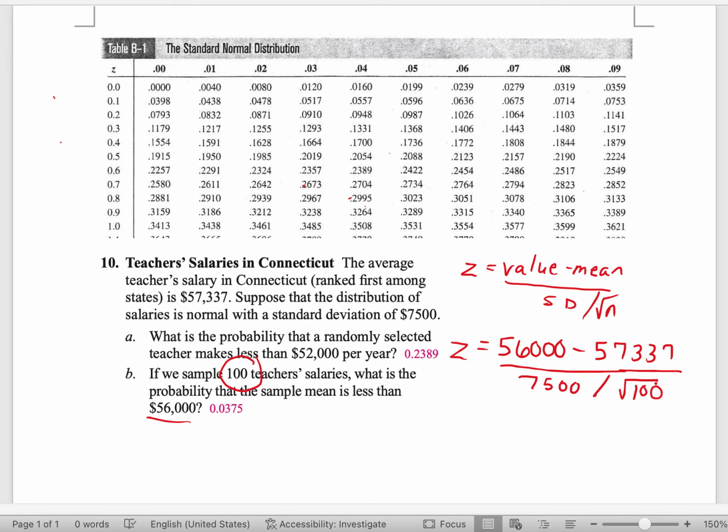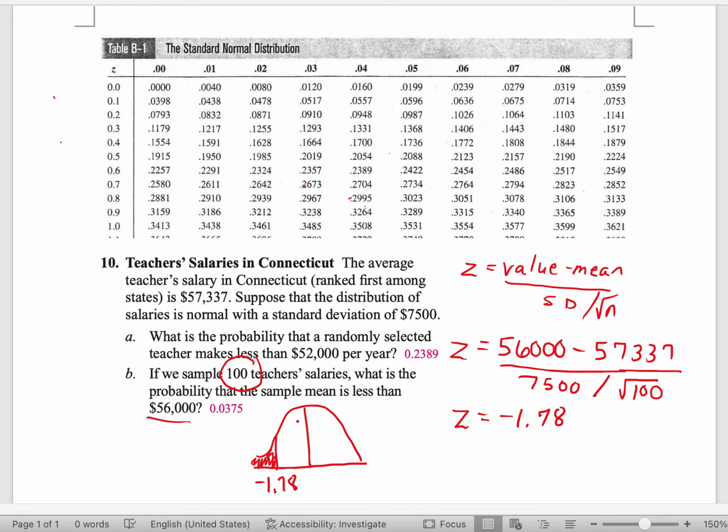All right, so I'm going to plug this one in. All right, and that's going to give me negative 1.78. Again, make sure your rounding is correct here. You want to be dead on this, because if you're not, then you're going to end up with an answer that's slightly off. All right, so I'm going to mark off the negative 1.78 again on the left. We want to go less than that, so we want to shade in the tail just like before.